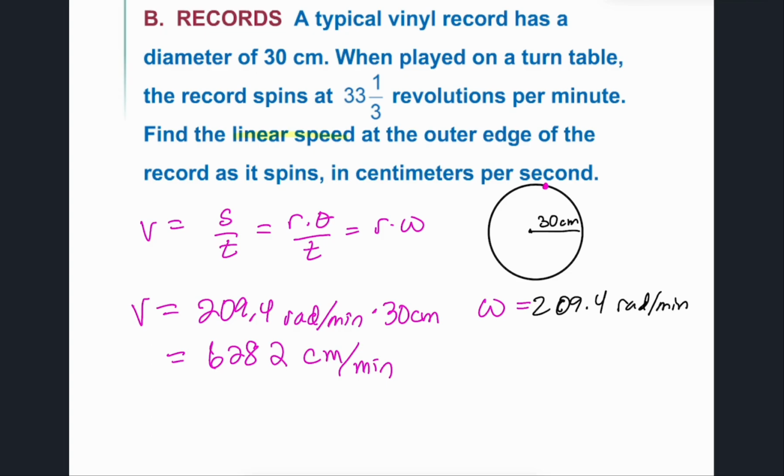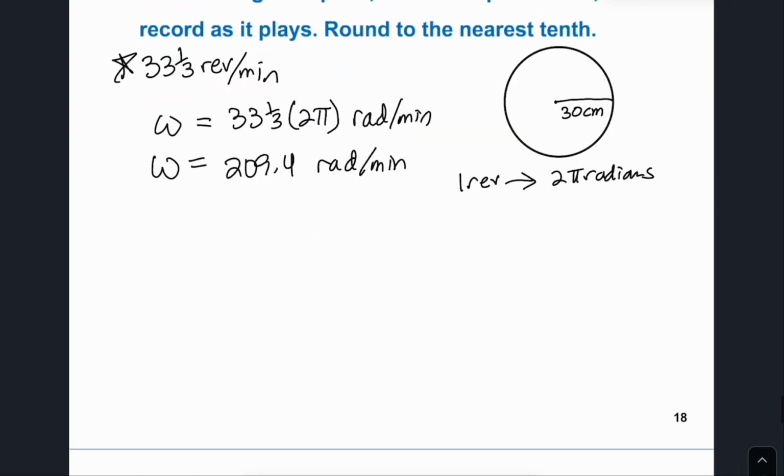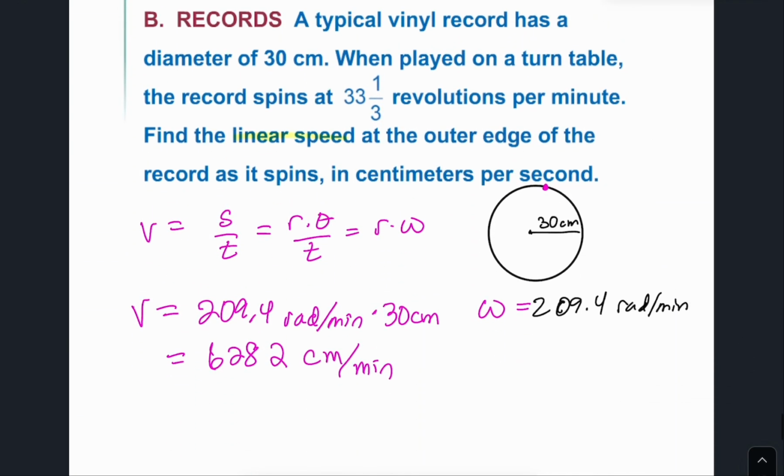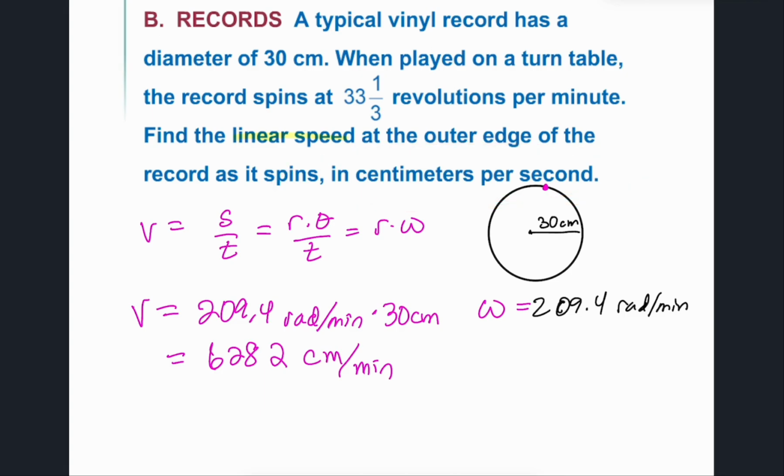Now, one other thing we have to do is all of these things before were per minute. Let me go back here for a second. They said radians per minute. Okay. Here they said centimeters per second. So you might recall back in one of your science classes, to change this to seconds, there are 60 seconds in 1 minute. We got to do the reverse of that. Here, let me write it a little nicer.